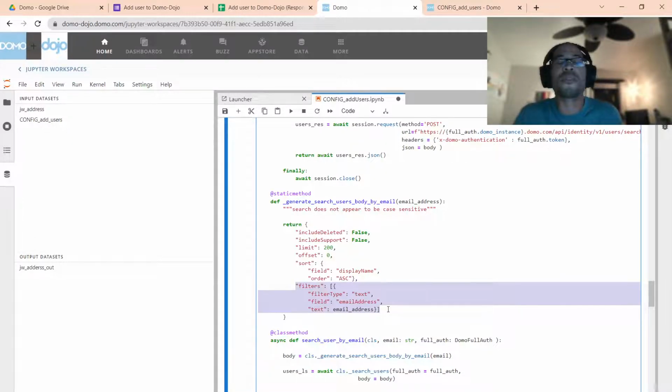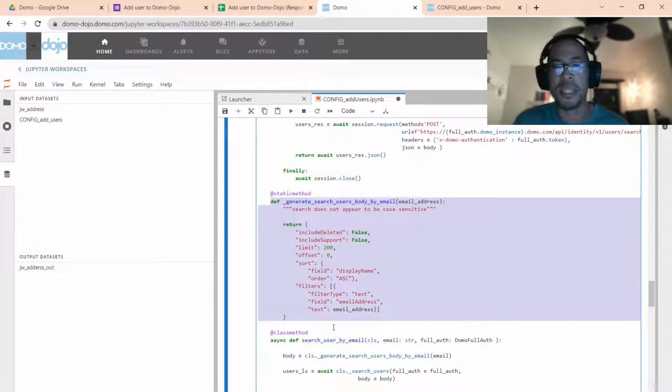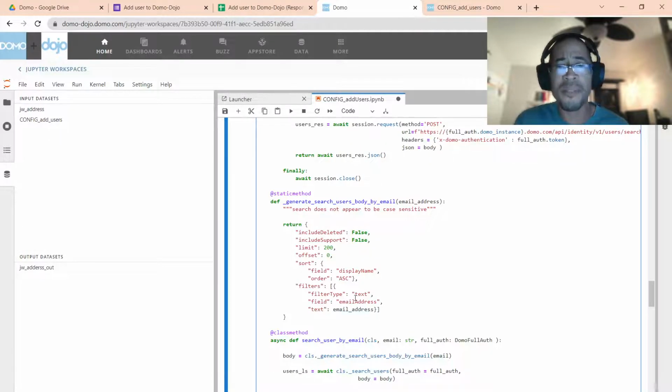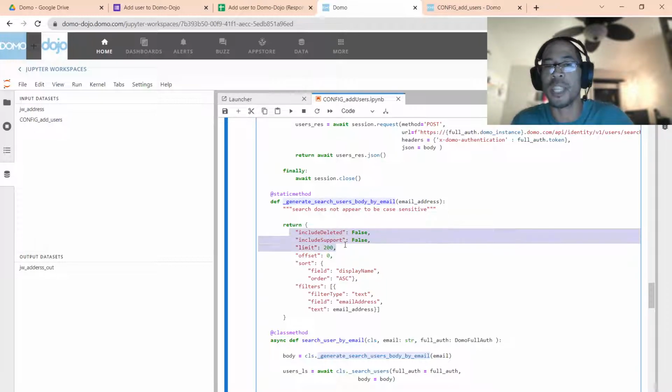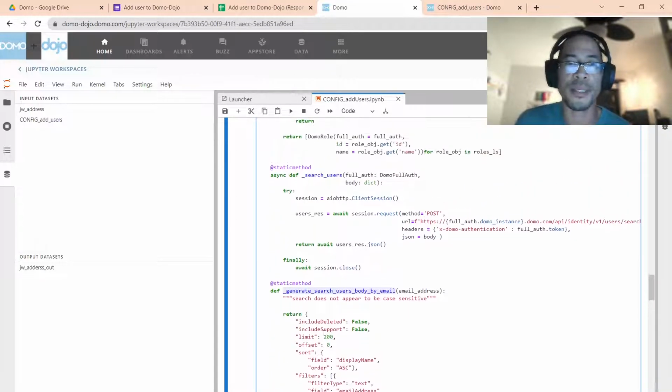I would never know that. I would never be able to guess that. But because I have a method that wraps all of this, it just kind of does it for me. If I wanted to search by display name, I guess maybe it's set the field to display name, but I would never remember all of this other stuff around it. So again, having these kind of wrapper methods inside a class just really lets you have recyclable code. And when Domo changes the way the API works, I just create a new hidden function, change where the wrapper is pointing, and we're off to the races.